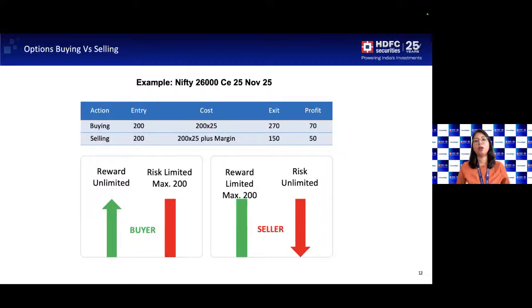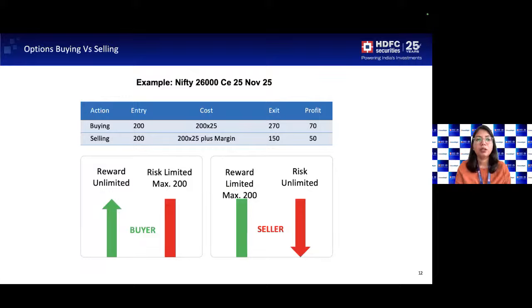Now option sellers always have to pay extra margin. Why that extra margin is required, I'm going to explain that. Many of you would have the question in your mind: why does option selling need a lot of premium or a lot of margin requirement? Now for the buyer, let's say we have taken a position at 200.